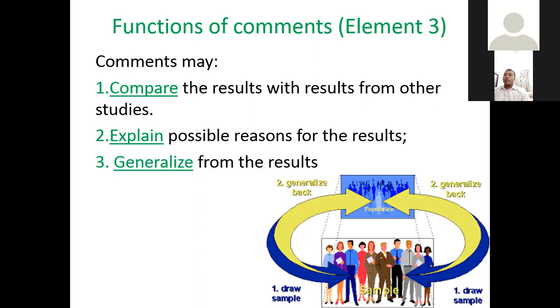The first one, you can compare your result with others, right? It's impossible that you are the only person in this world who did that research. For example, if I'm measuring E. coli in water, many researchers have also reported the same thing. So I can use that as my reference. Is mine lower, higher, or the same value as reported earlier by other researchers? So the closest one is the best.